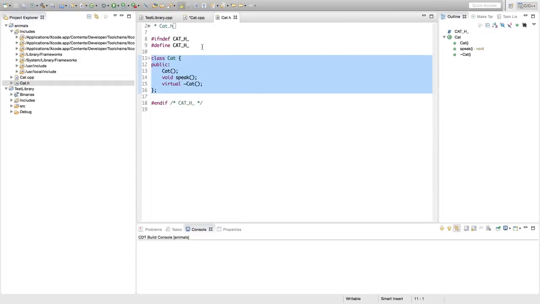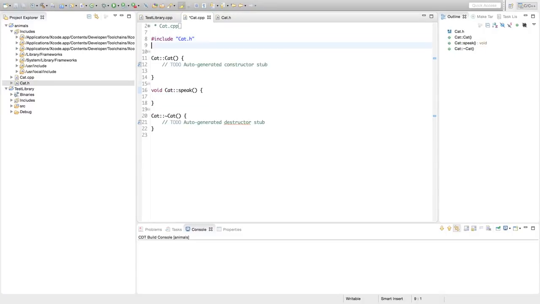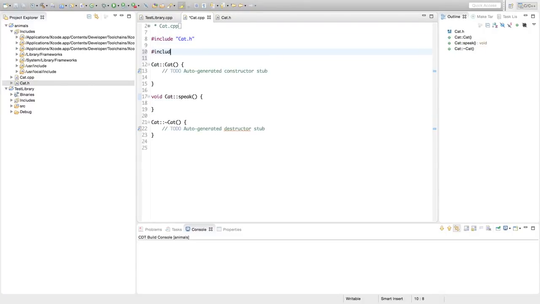So if we included iostream here, anyone who included cat.h would then also have iostream included, and maybe they would rather not have that. So since I don't need it in any case in this class, I'm going to just include it in the implementation file here, which is only going to be included as binary code. So here it's not so much of a problem.